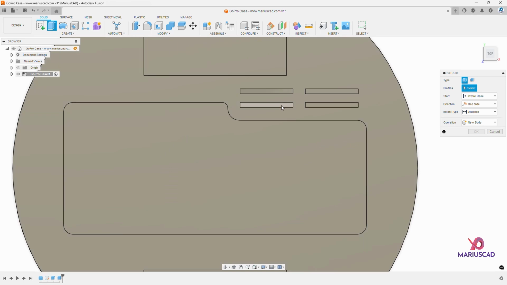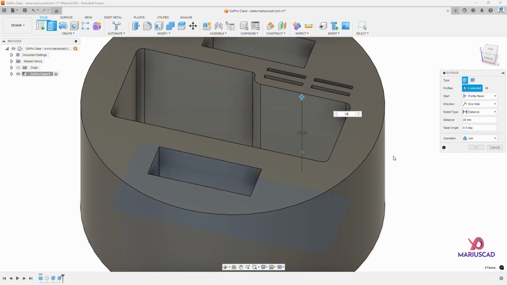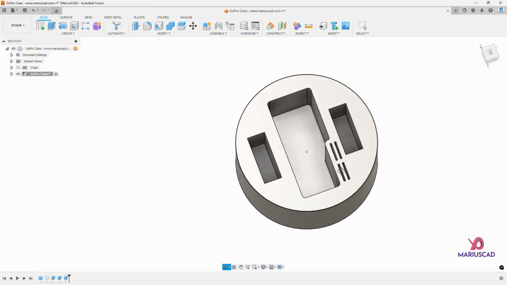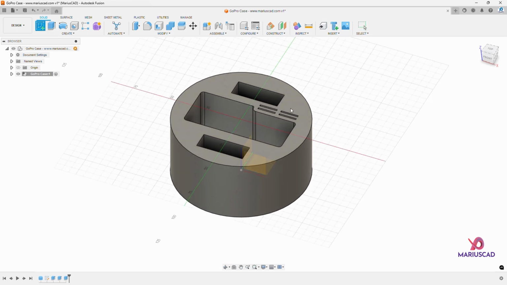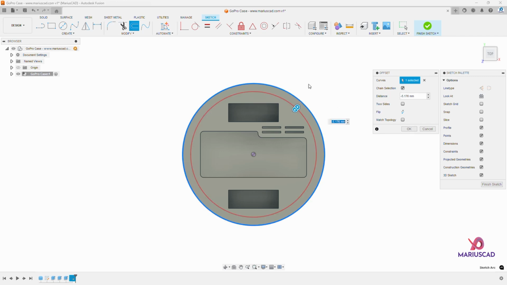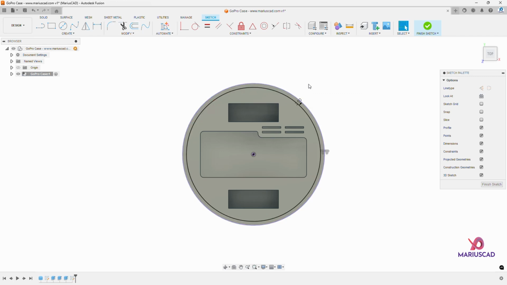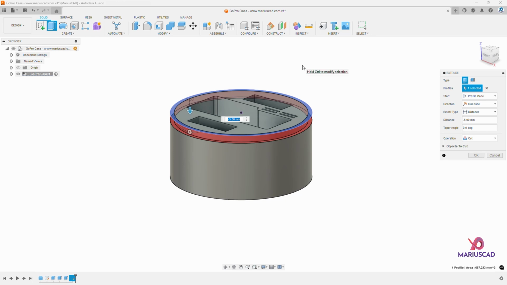And we'll do the same thing for the SD card slots. So extrude, select those four profiles, and we'll go up with 30 millimeters. After that, we will create a new sketch on this surface this time. Project, so press the P letter and select this circle, enter. Now press the O letter, select this circle, drag it inside because we need to construct a parallel circle, minus 2.5 millimeters. Finish sketch, extrude, and go down and cut from it, minus 10 millimeters or 1 centimeter.